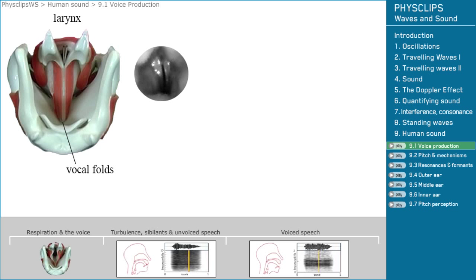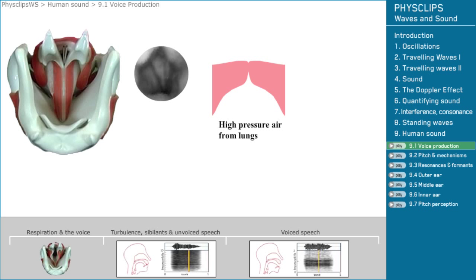In voiced speech, we make the vocal folds vibrate. Here's how. We pull them closed with a constant muscular effort. If the muscle tension is not too high, the air pressure below can force them open and release that pressure. Tension in the folds then tends to pull them closed again. Further, the high-speed air has lower pressure, and this also tends to close the folds.